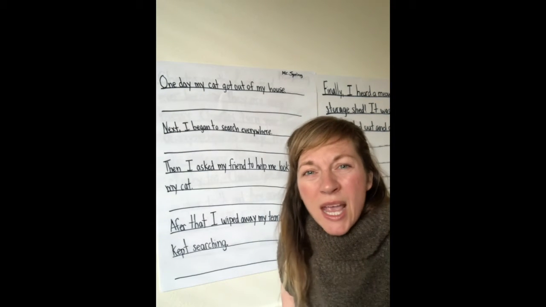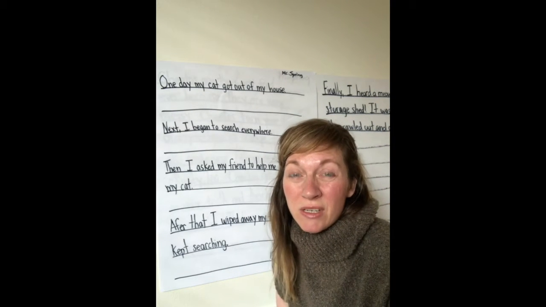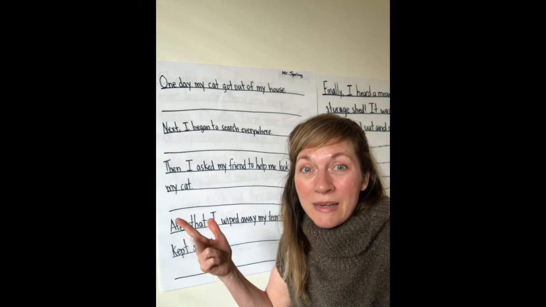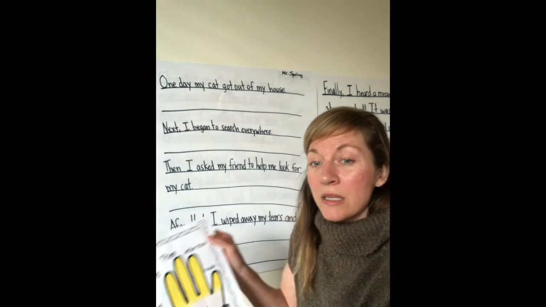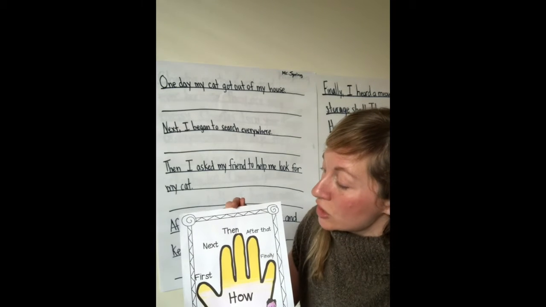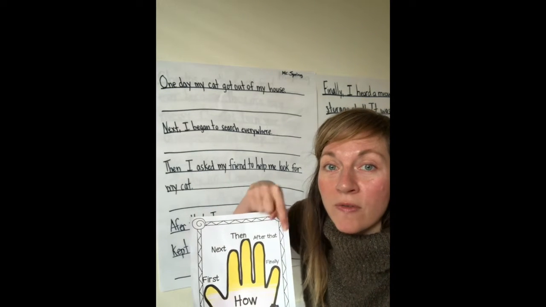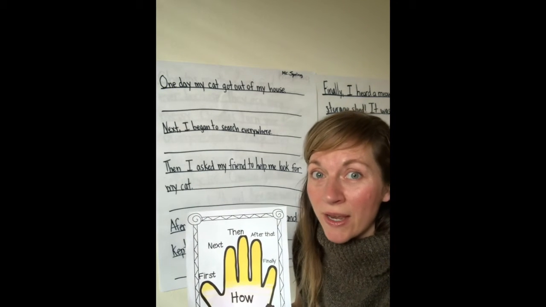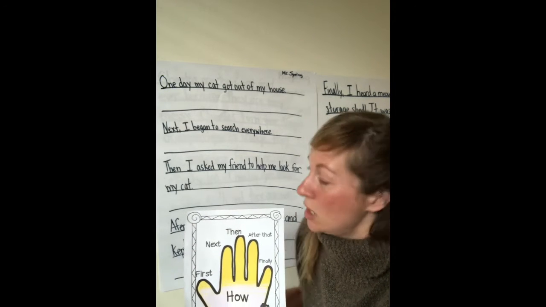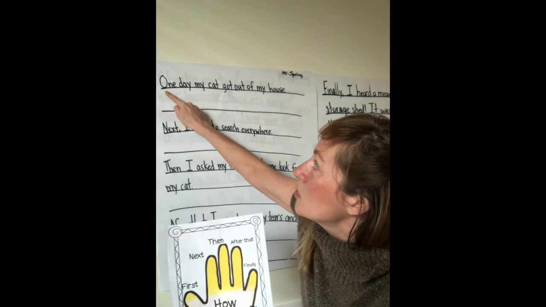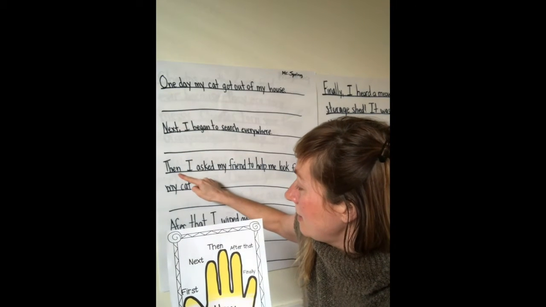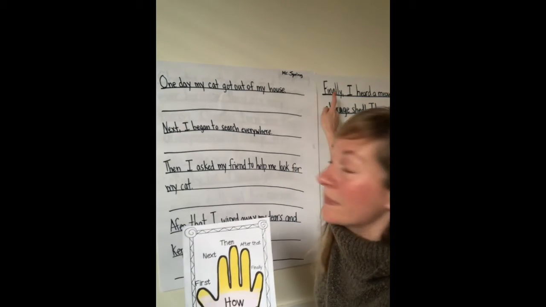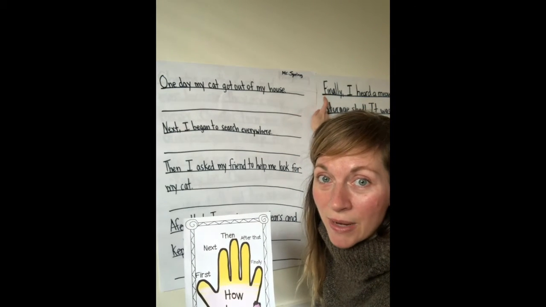And you know, it's pretty good. I used words that show beginning, middle, and end. Those words we also used in our how-to writing. These transitional words help us know that our story is moving along into a final conclusion. That means our story moves until the end. So instead of using first, I used one day. Then I used next, then, after that, and finally to end my story.